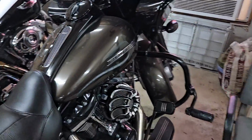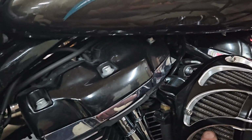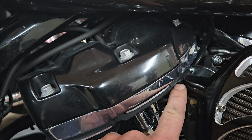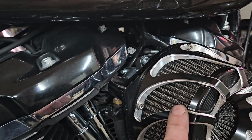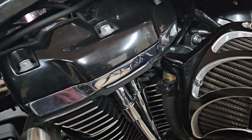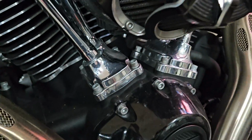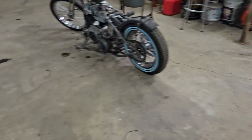But I'll show you what I'm talking about. Let's go over here and look at my Road Glide. This is the 2020. I put the big bore kit on it. That's an Arlen Ness intake I got on it. But right here, Harley has head breather bolts, and they breathe hot, oily air right back into your intake, and from your intake back into your engine. Everybody knows engines don't like hot, oily air. They like cool, cold air. So what I did is I drilled and tapped here, and I drilled and tapped here. I brought it down to a Y, and then I carried the hose down toward the front. I put a K&N filter on it. So now I've got cool, cold air going into my intake, because that's what all engines like.